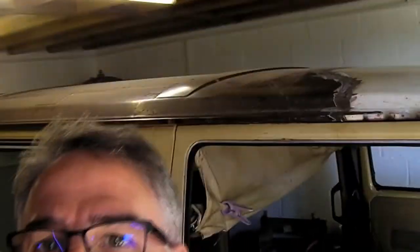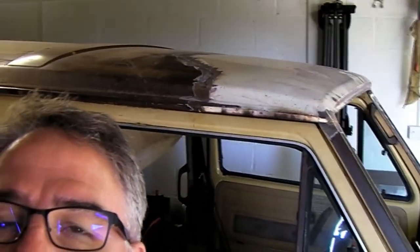Good morning. Today I'm going to concentrate on getting the scuttle out if I can. I've done most of the roof, ground down, I haven't done those gutters yet. I think that may be a bit of a cosmetic thing. Let's try and get the MOT stuff done first. I need to get that screen back in, dash back, etc. So yeah, let's crack on.